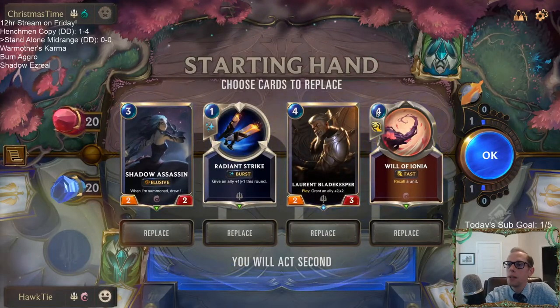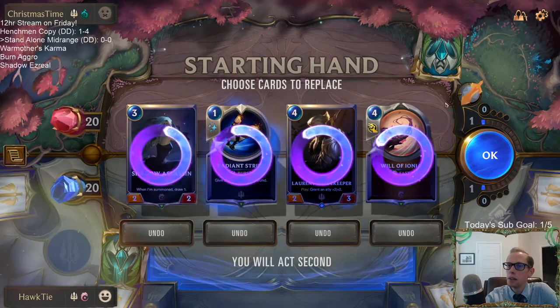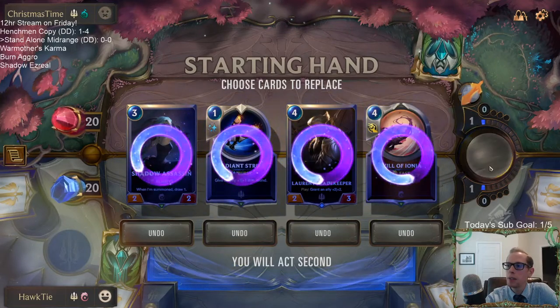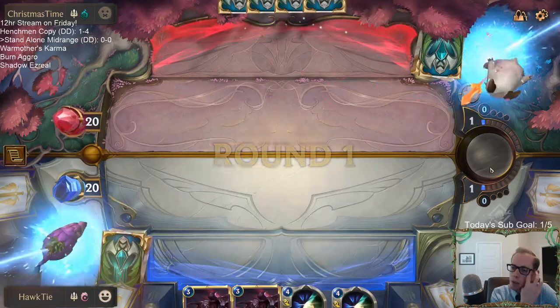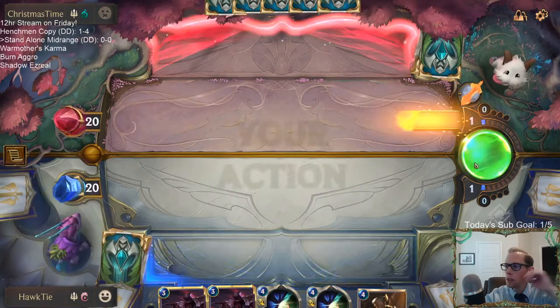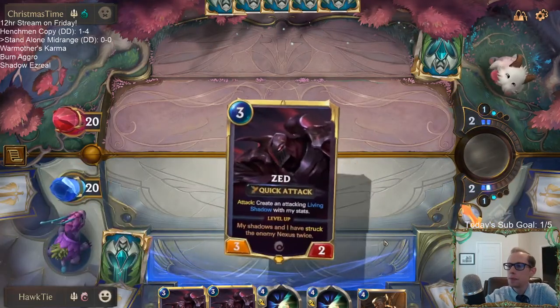All right, what do we got? So no standalone and no Fiora and no Zed. I think I just want to send them all back. I mean, playing Shadow Assassin into Bladekeeper isn't like the worst thing in the world, but it's not really as powerful as our deck can be. All right, so it looks like we're going to be going Zed into Bladekeeper right now.